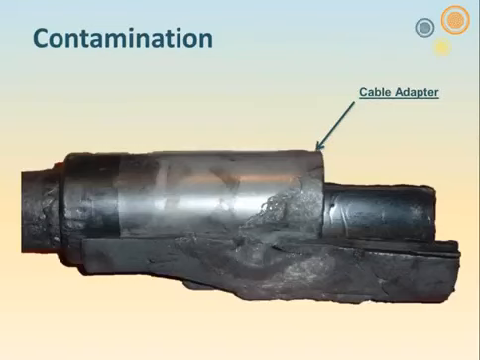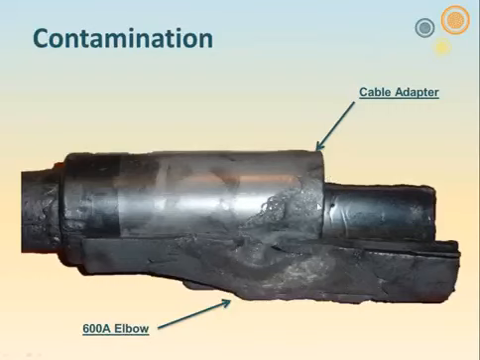Contamination. Here we have a cable adapter, and this is the end of the elbow housing. You can see it cut away, and you can see the erosion in this area here. Now, this is the way the part came back to us from the field. I urge you, when you're cutting these parts in the field, you can see this knife mark. That knife mark in the surface of the cable adapter was obviously made when the housing was cut off, but sometimes the person who looks at this last may not have the housing, and people say, well, what caused the failure? Well, you start looking at things like this, and you start to wonder whether that caused the problem. The other thing is, normally you would make your cuts away from the area that was eroded.